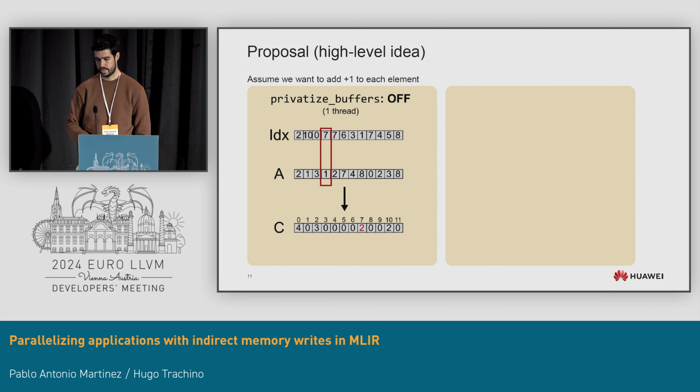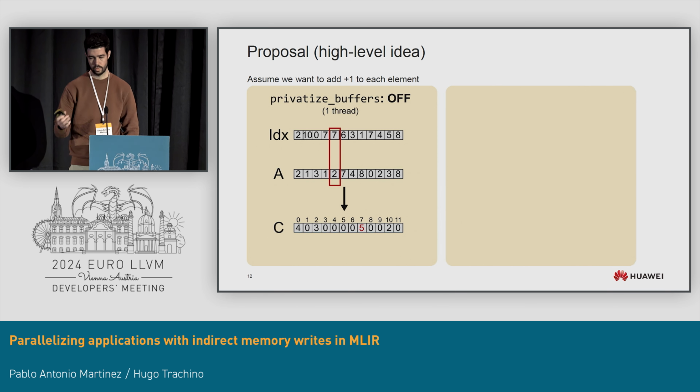So here, for example, we can see that in this case, we need to go to the index 7, where we had 0. So we load the A, which is 1. So 1 plus 1, 2. And here, in the next iteration, we need to access again the same position.